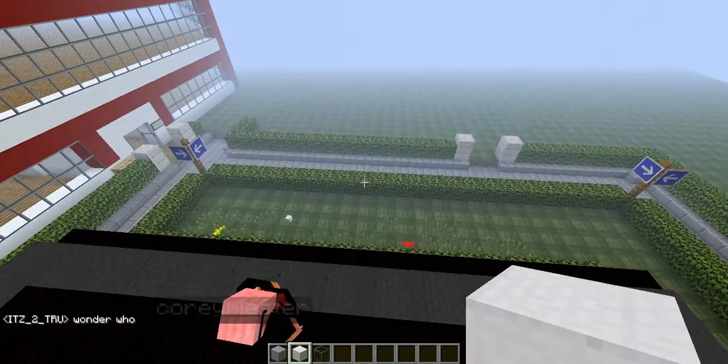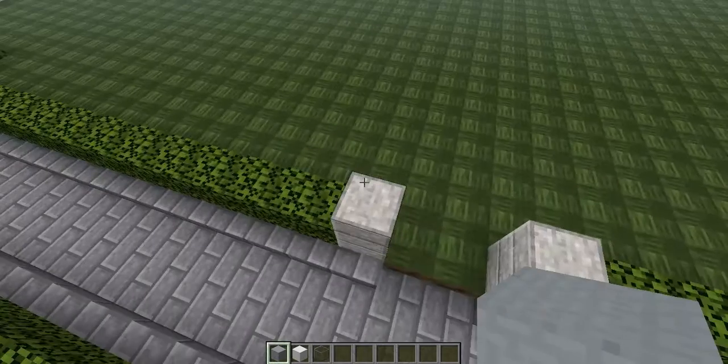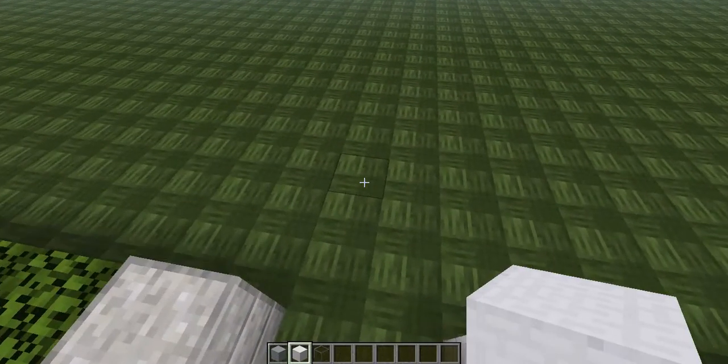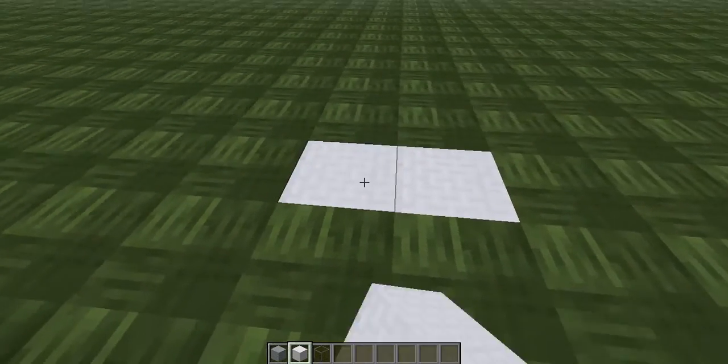Alright, start off with. Let me see where I am. We'll do our white wool and grey wool this time. And let's get cracking. So you're gonna want to break two. This is where the door's gonna be.